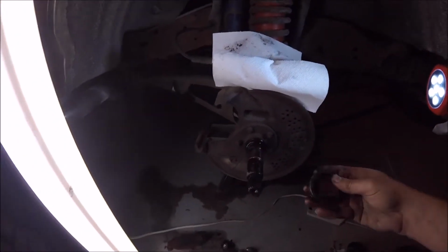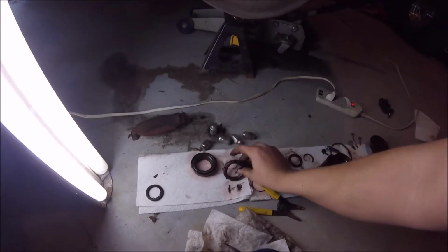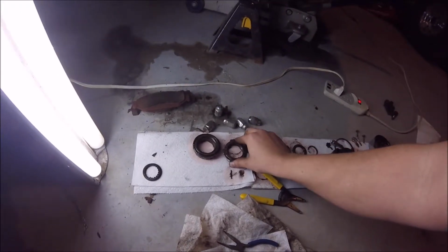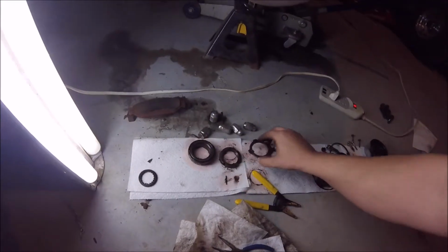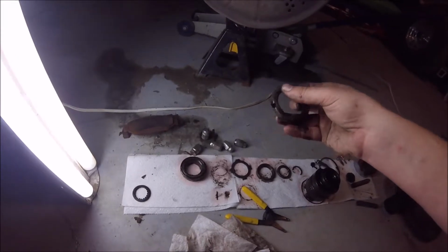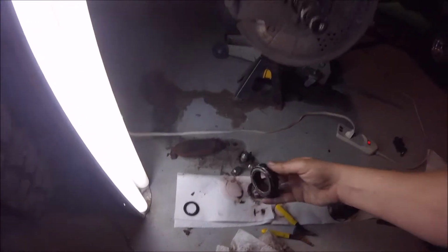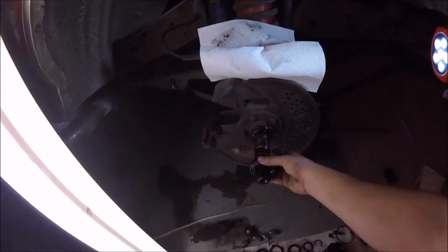Okay, so you want to have that pin. It's sitting right there. I don't know if you can see that very well or not. Basically that pin wants to line up with this. Kind of holds it in place. So make sure if you have that you're conscious of where it's at and how that needs to line up. And then obviously you have your wheel bearing here, which is the last thing that goes on.